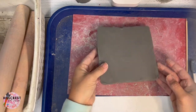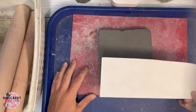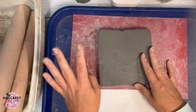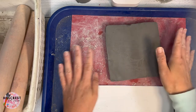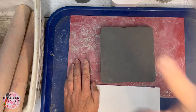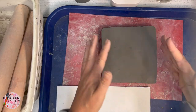Once you unwrap it, do not throw or ball up the plastic — take it to your cup and wrap it around your cup, then move it to the side. This clay is way too thick to start with and not long enough; you have to get it as long as your template. While waiting for the rolling pin, you can throw it out: take the whole clay on your palm, flip it onto your mat, pick it up, and flip it again. You're simply flipping it over and it will start to get longer.